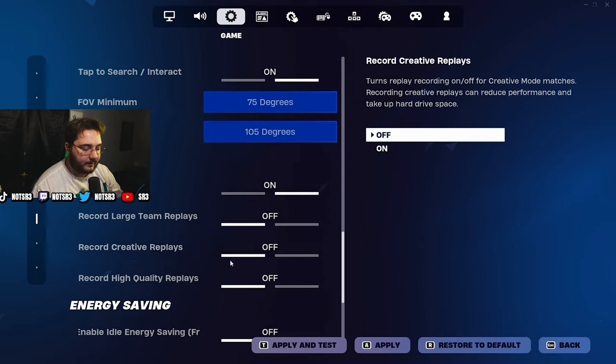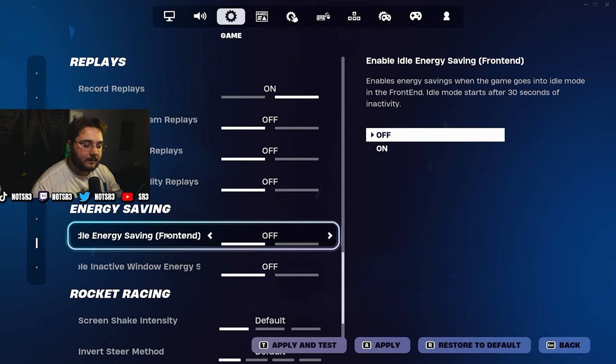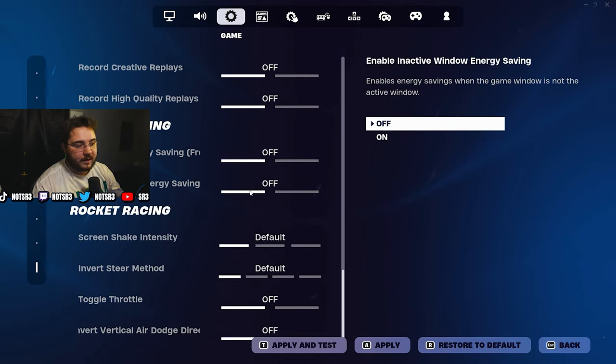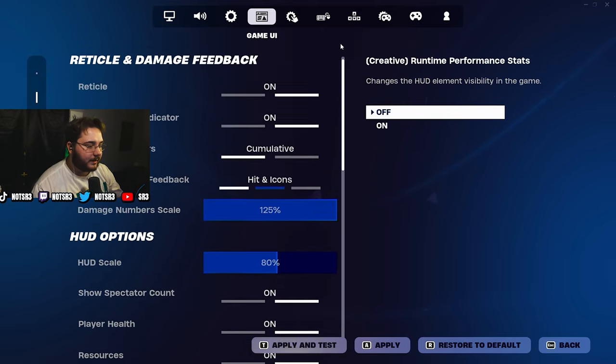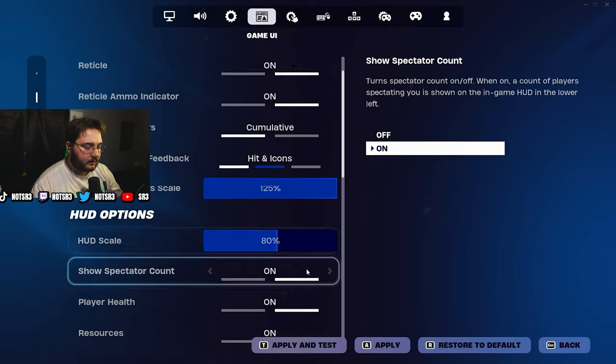Make sure I go down to the bottom here. Make sure you guys turn these two energy-saving things off completely. You'll get a lot better performance with them off. It'll make you restart your game. Rocket Racing, I don't play that at all. These are just my HUD settings if you guys want to look at them real quick. Nothing too special here, but some people do ask what I'm using. Nothing too crazy.